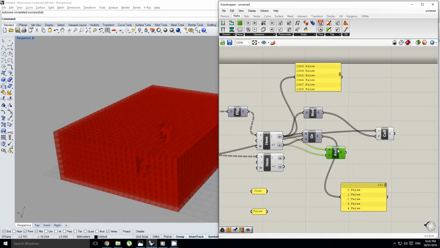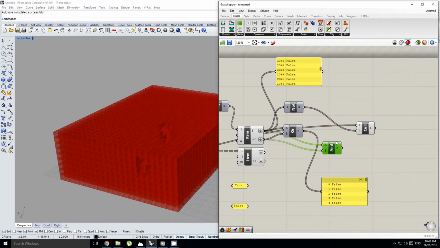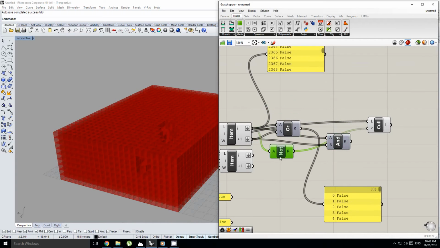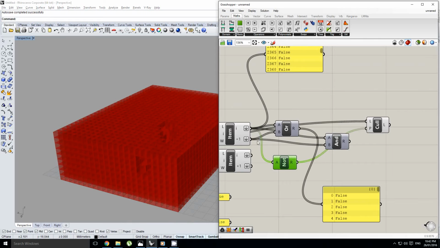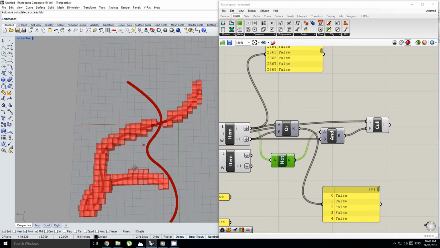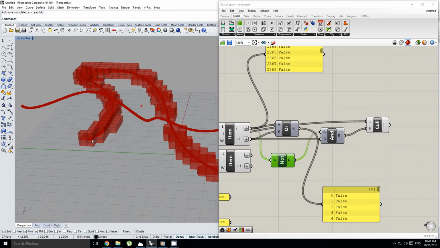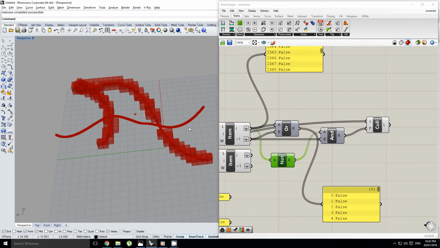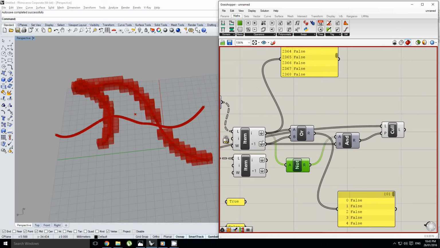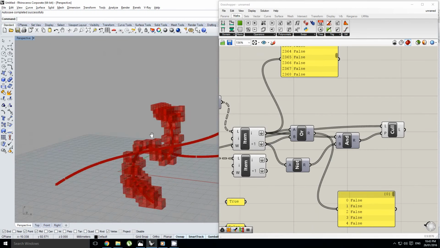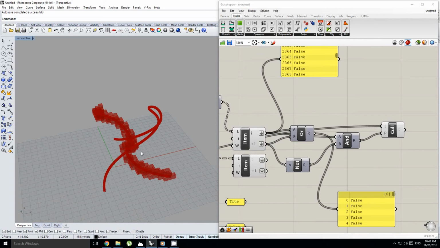So we could say not 1 and 2, and that'll give us this entire curve except for where this one intersects. Or we could do the opposite, plugging this one in here and then that in, and we'd get everything along this curve except where this intersects.